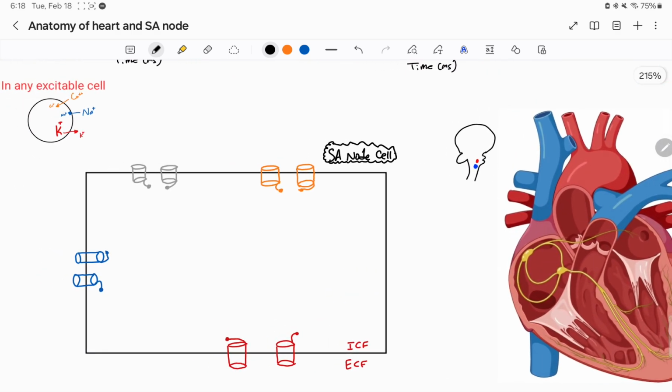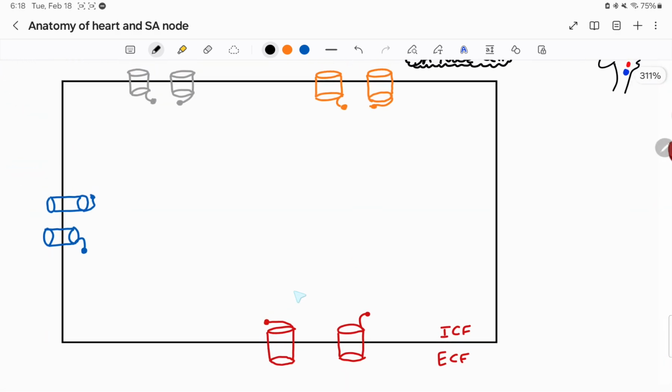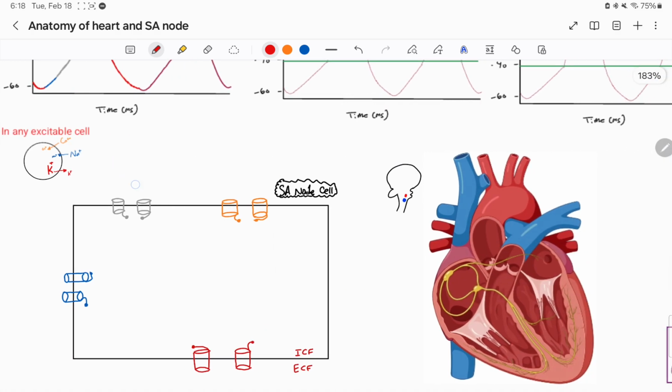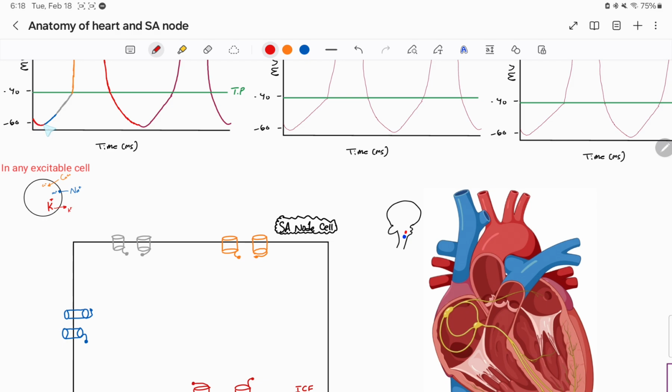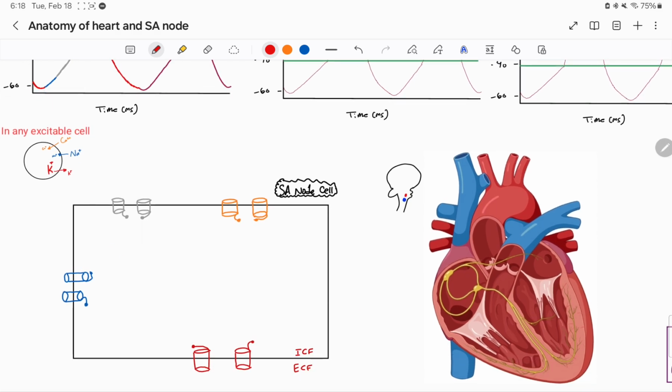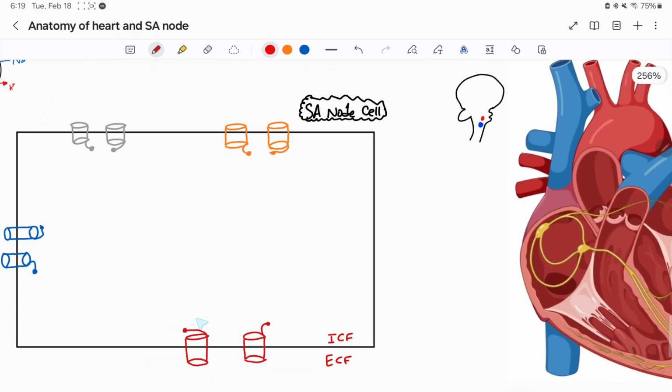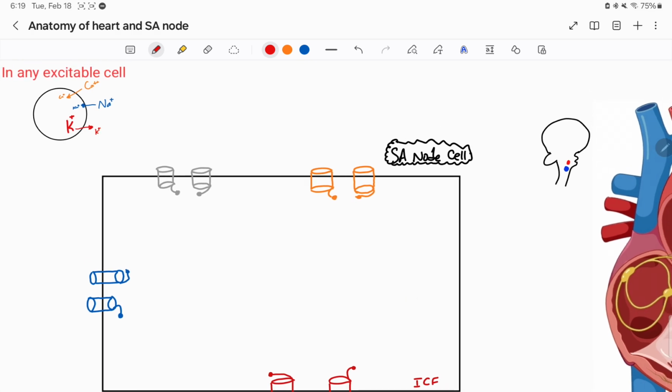Okay? So at the cellular level, you have this red channel here. This red channel is a potassium channel. It's a voltage-gated potassium channel. And at the start of this scenario, at the start of this red line here, okay? These are all color-coded. At the start of that red line, the permeability of potassium is decreasing. What do I mean by that? What does permeability mean? If you guys remember, permeability talks about the ability of something to pass through the actual membrane of the cell, okay?